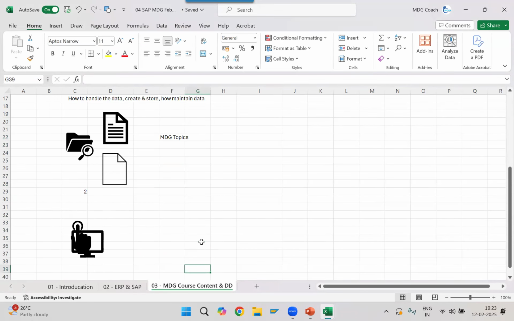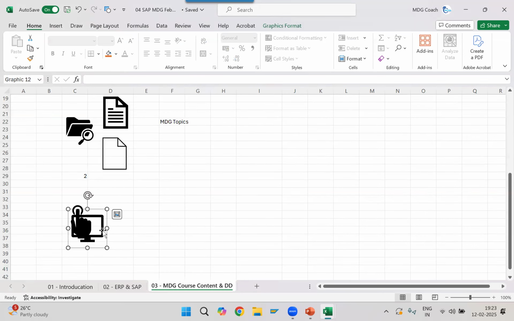Then we are going to discuss the third topic, the presentation layer.